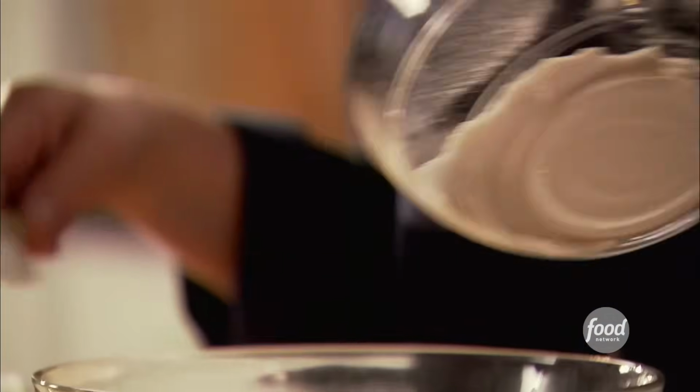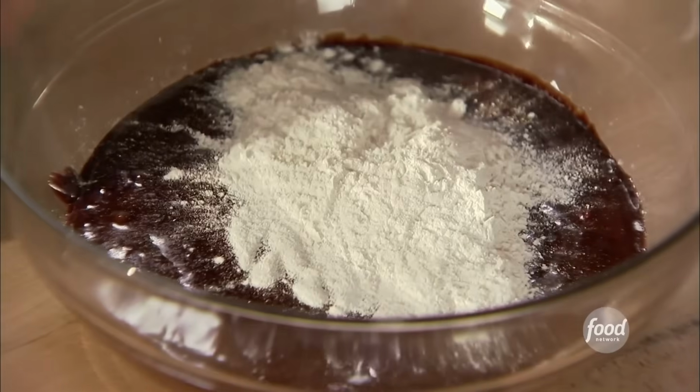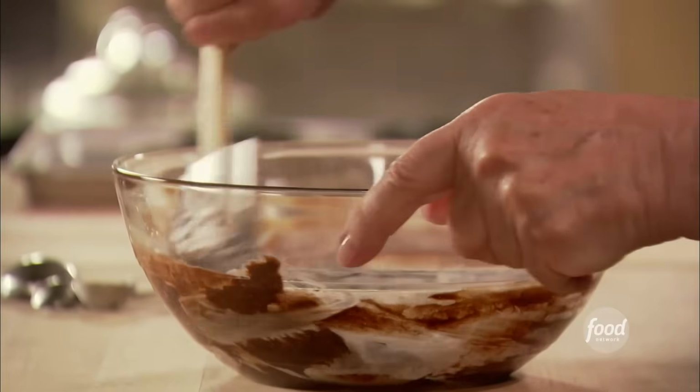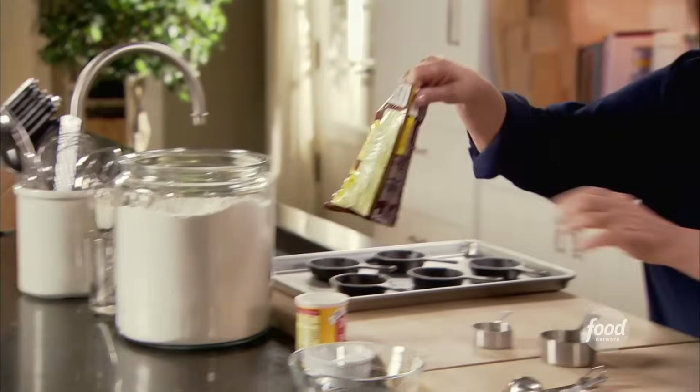So that's the 2 mixtures. Now I'm just going to put the flour into the chocolate mixture. As you can see, there's very little flour in this, which is what makes them such gooey, chocolatey brownies. This looks fantastic. So the last thing is, because these are actually triple chocolate, there are chocolate chips in it as well. So I've got 1/2 cup of chocolate chips.